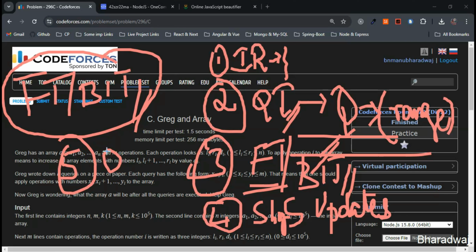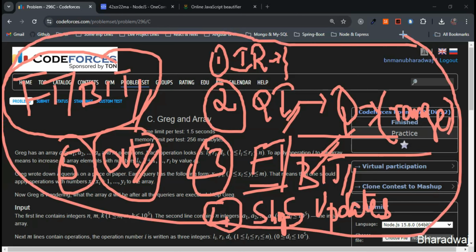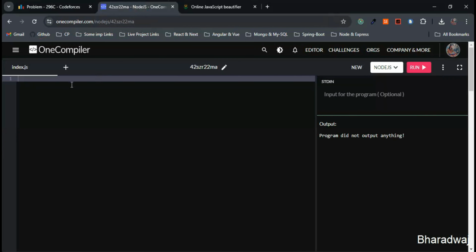So after all the operations have been applied in the fourth step, we have to get the final result in the updated array, and we'll be making use of the console log to print the result. So this is the final step. So this is the approach that we are going with for this particular problem. So let's write the code. I'll just delete this. Let's write the code and you get to know this one better.